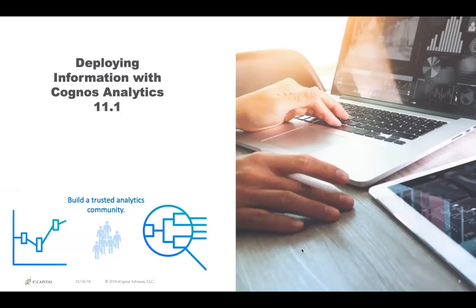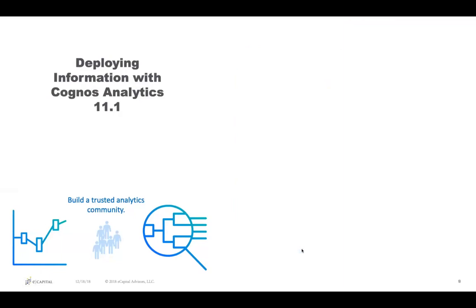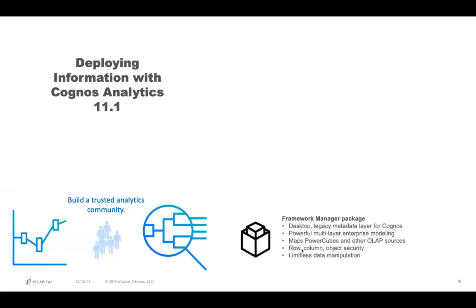One of the things that Cognos Analytics 11.1 introduced is more ways to present data to your end users. One of the ways you can deploy is the traditional Framework Manager package. For those who are on Cognos Standard, you're very familiar with that. Cognos Analytics still supports Framework Manager packages, and they are, I think, still a nice enterprise metadata layer of your modeling. It also maps your Power Cubes if you still use PowerPlay out there, and also other OLAP sources.